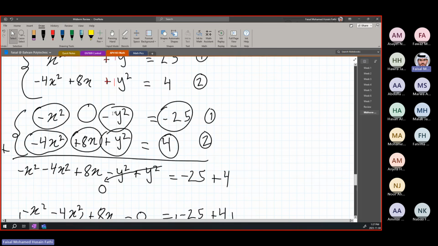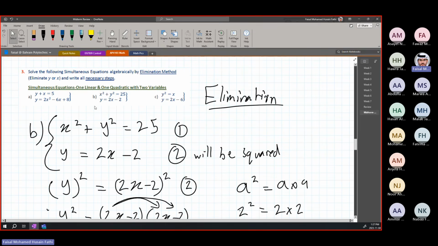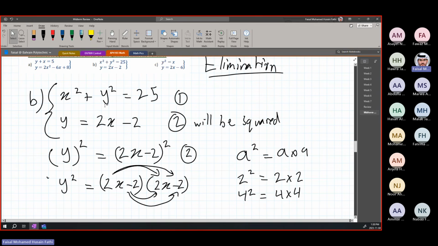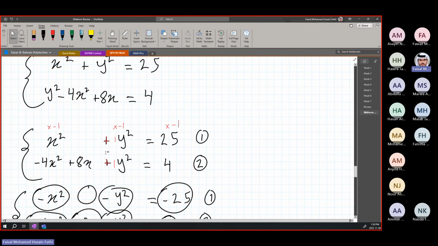The reason I solved this specifically, this beginning part, is that this is the trick if you have all squared in the top and no squared at the bottom. Just want to clarify again the elimination method steps for a quadratic equation. Make sure you're lining up the y squared by itself, or the y's by themselves, and not the x's, depending on the situation. Meaning wherever the y's are by themselves, they will get eliminated, all the y's you line them up, or all the x's you will line them up.